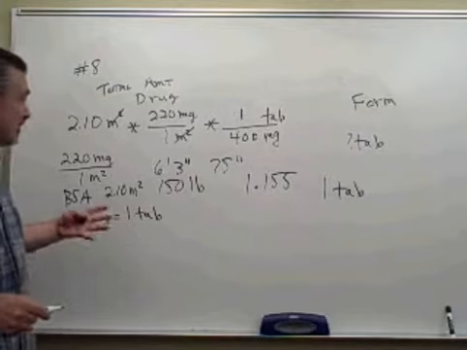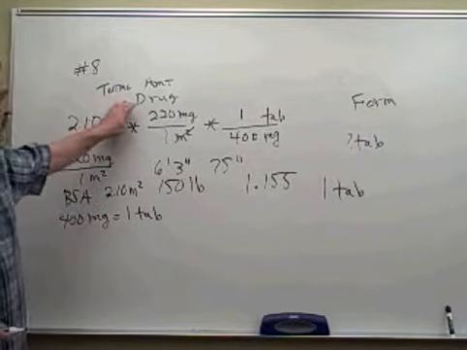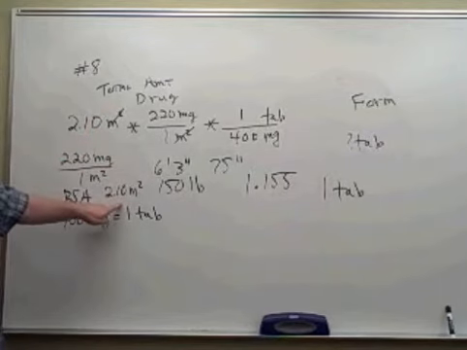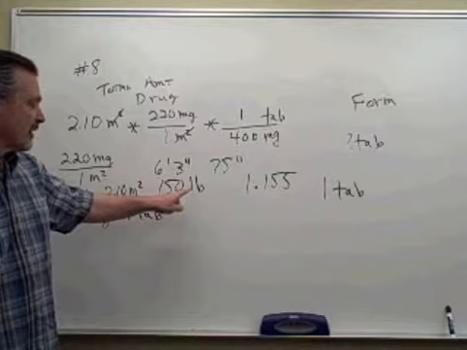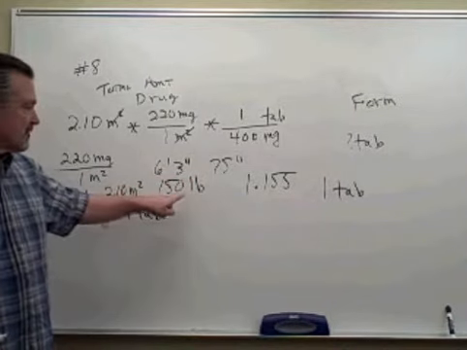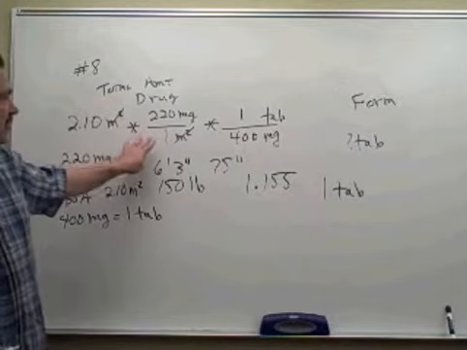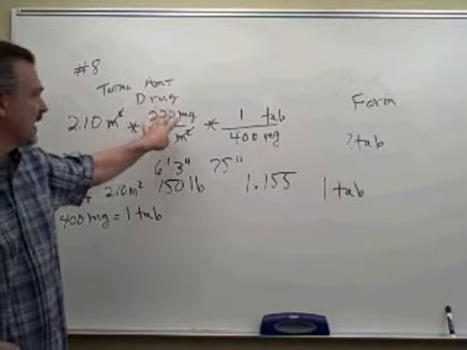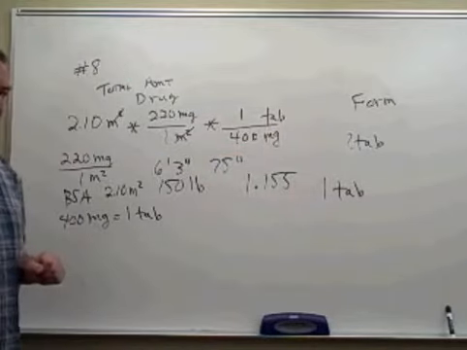So this, again, was a little more complicated problem because we were figuring the amount of drug based upon the body surface area. The first thing we had to do was use our chart, our nomogram, to find the body surface area for a patient of this size. Then we calculated the amount of drug, and transformed that amount of drug into the correct form of tablets to answer the question.